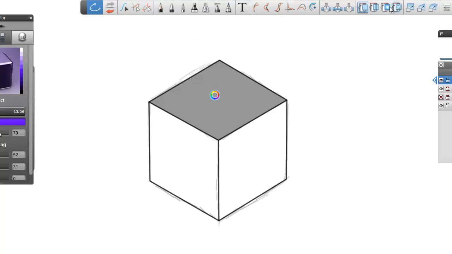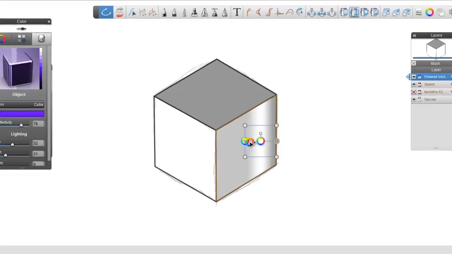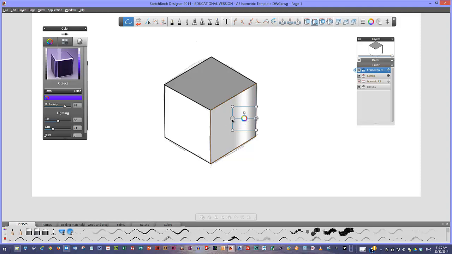Okay. If I choose a different type of fill, I could have one which has got a line on it. So now I get handles here which I can play around with. So at the moment I've got 3 colour wheels. I've got a white one and I've got 2 grey ones on the outsides, but I'm going to pull this whole thing so I can change the shape of it. Okay, this one is only affecting that particular fill. Now it's up to me where I put these lines.